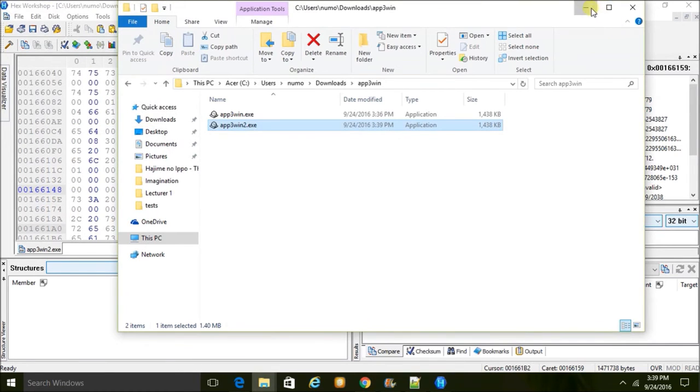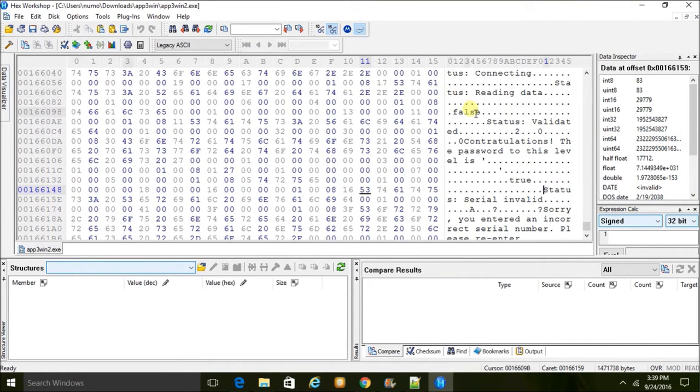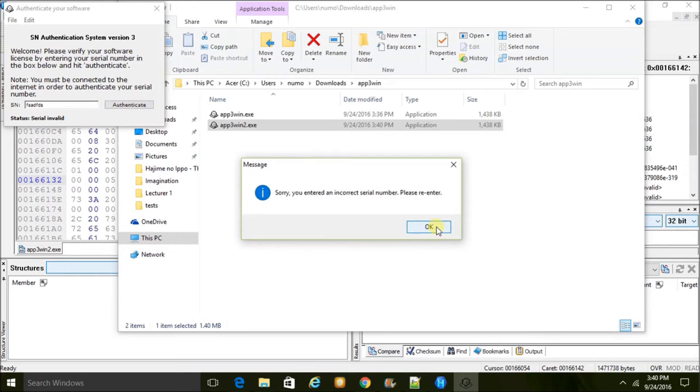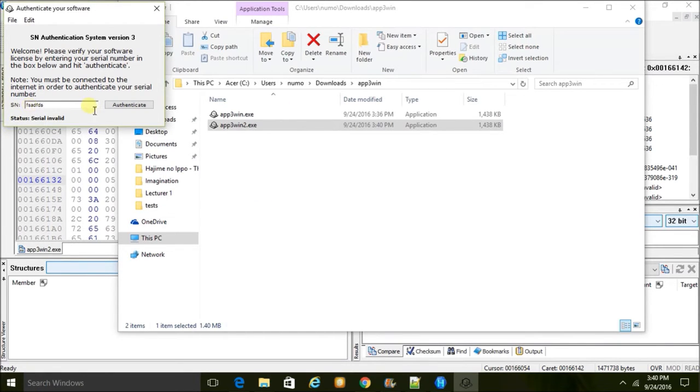Another solution would be, true. Let's change it back to the previous code. And false. Save. So now, like previously, we already know the password, but let's try doing it a different way. So now if I enter in the wrong password, I'm not getting the passcode or the wrong serial number.